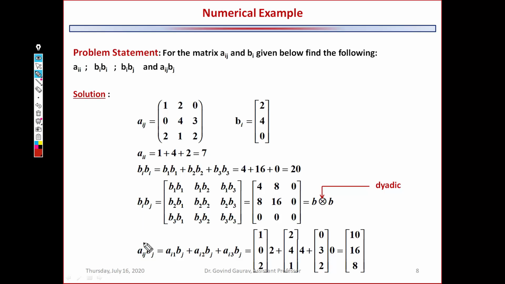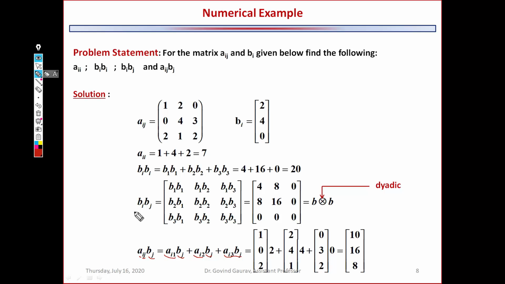Now the fourth part is we need to multiply a subscript ij with b subscript j. Over here we can see that i is occurring only once, whereas j is occurring twice. It has the subscript along with a and it has a subscript along with b. So we will first break it into parts, then we will be able to calculate it. It will be ai1 bj, ai2 multiplied by bj, ai3 multiplied with bj.